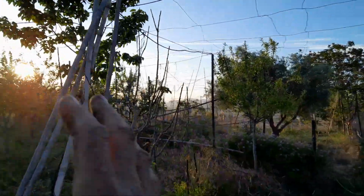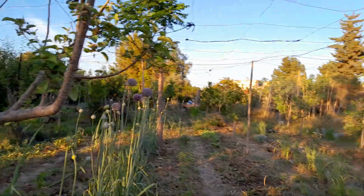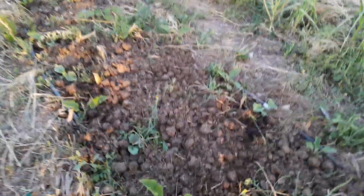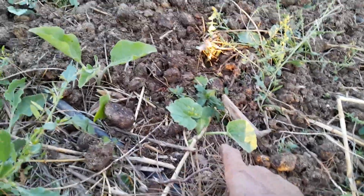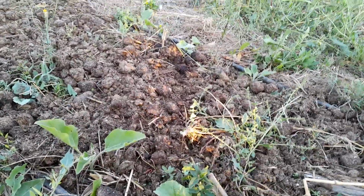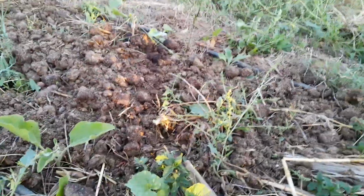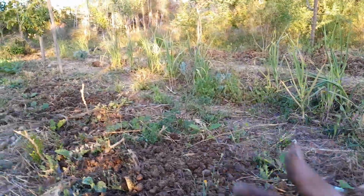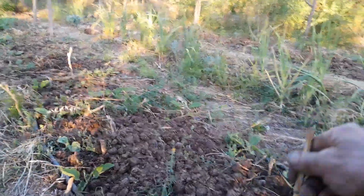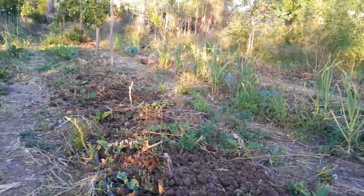So this is two zones. I don't exploit this one so much. The soil is still performing, but in the other zone here, the soil is much better. So here I've got aubergine Barbentane, and this is cantaloupe also. Spanish people don't like cantaloupe so much, but because in this region there is a lot of tourism, many people from Northern Europe buy houses here, from Belgium, France, England, and many of them love cantaloupe melon. So the cantaloupe melon, again, will run on the floor and protect the soil, and the aubergine will grow up, so it's compatible.